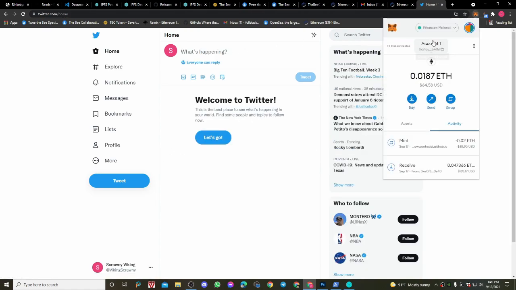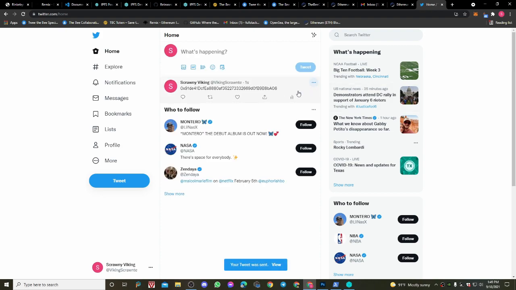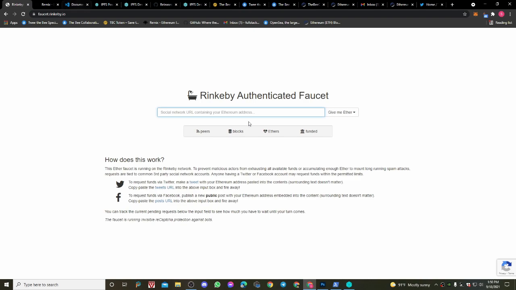And then all you're going to do is you're going to go to MetaMask, get your account, and copy it. Your wallet, I'm sorry. And you're just going to tweet it. And you're going to take this and you're going to copy the link of the tweet and go back wherever that was. You're going to paste that in there and give me ETH 18.75. And it's supposed to work.